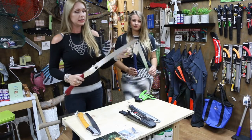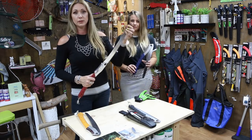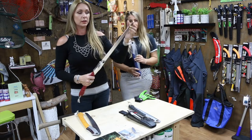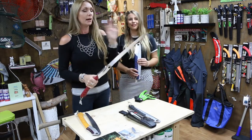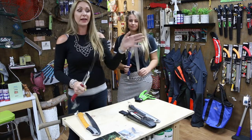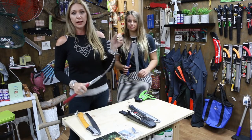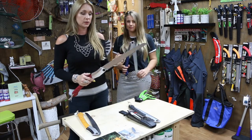Now the interesting thing with steel is the more you flex it like that, the more brittle it will become, because every time it bends, the molecular structure of the steel changes and becomes a bit stronger and therefore more brittle. So you probably don't want to buy this one now that I've been doing this all morning. Lucky it's a demo, just to show you how it is designed to move, and they are supposed to be like that. They're not supposed to be really rigid, because you'll just snap it far too quickly and easily. But it is made out of that high carbon steel to give it that strength.